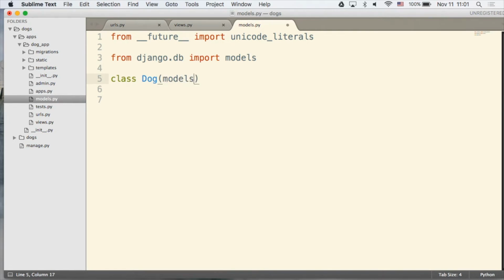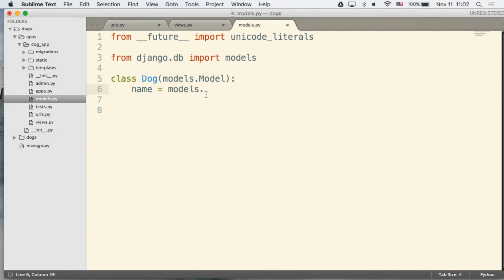So if I remember right, from that models that we're importing, we need to bring in the model method, which will create it, add our colon, and this is where we create the fields that we want to save. So let's just give our dog a name, and from models, we got to give it a data type. The data type lives inside this models from here.